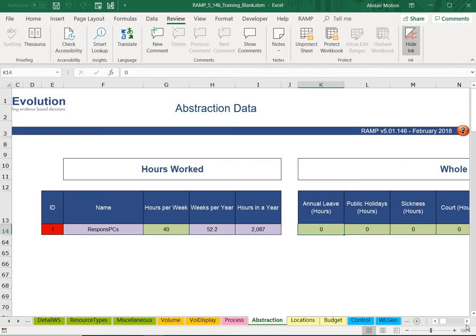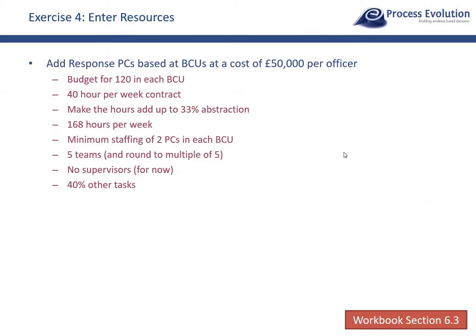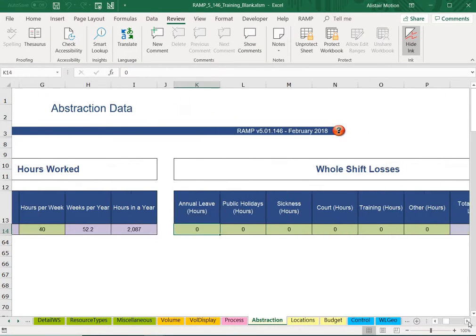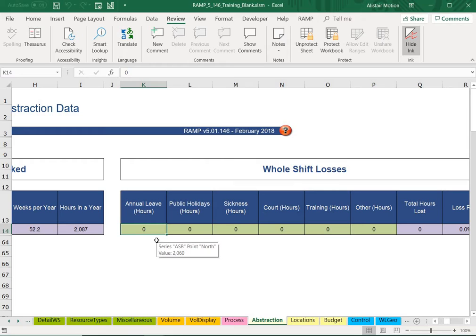What we were asked to do was to make the abstraction add up to 33%. I know that 33% of 2087 will be 689 hours. Because I've done this before, I'm able to just put some numbers in that will give an idea of those abstractions.